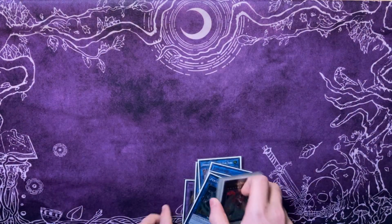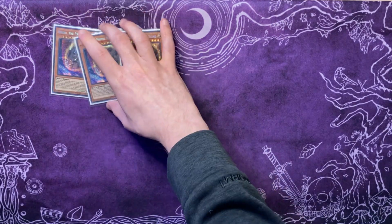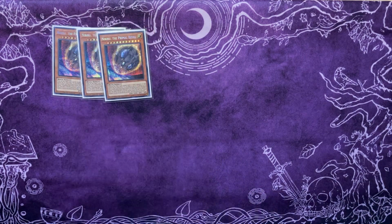Now for the side deck, I'm going to show more than 15 cards here. It's 20 I think, but just to give you some options. So we got 3 Nib. These are about $1 each now, so no reason not to have them.